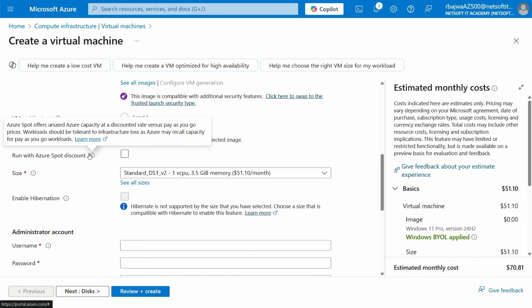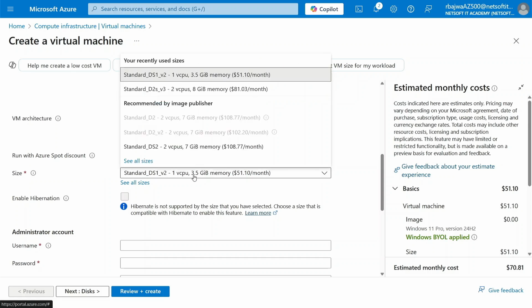Similarly, Azure has a lot of unused sizes, the combinations of resources which are not used by anyone. So Azure can give you a heavy discount on it. But whenever that resource needs to be used for some purposes by Azure, Azure will take it back from you and your instance will go offline. So you get cheaper rates, but the risk is your instance might not be stable. So that is your spot discount.